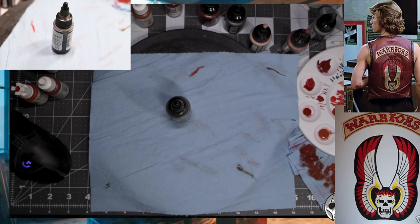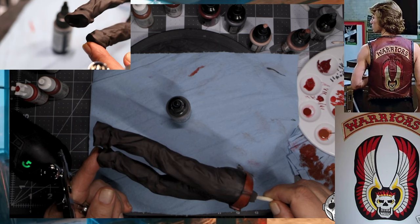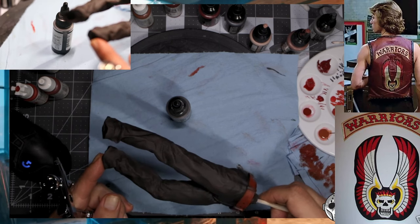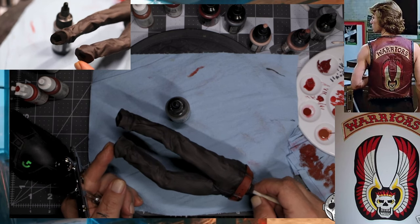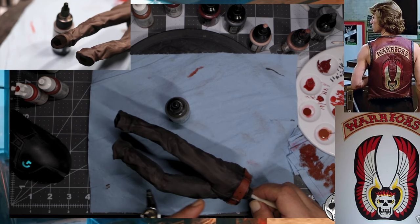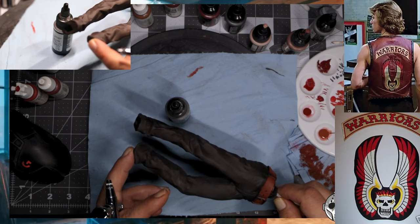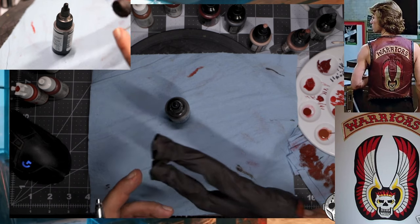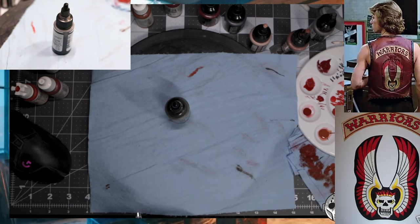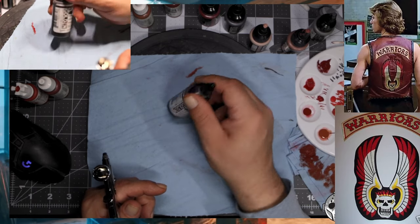All right, so for the shadows of the pants, and here, I've sealed the belt. Now, I know in the movie it's a lot darker than this, but I need to add some variation to color, otherwise everything is just going to be way too dark. I think I like this really well right now, so I'm going to stick with that for now. For the shadows for the pants, I'm going to use Shading Gray from Golden.